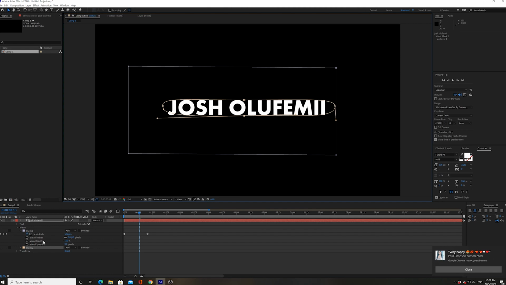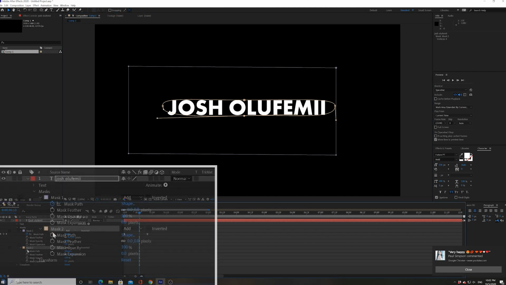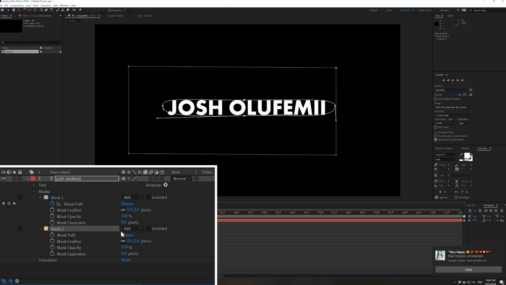This mask is peach, so I'm going to go to the peach box, the peach mask, mask 2, and I'm going to subtract it, I believe. Okay, so I've subtracted it out of this mask. Now I'm going to invert that subtraction. And as you can see, now it's flipped that subtraction, and now it's cutting the mask off from the other side now.